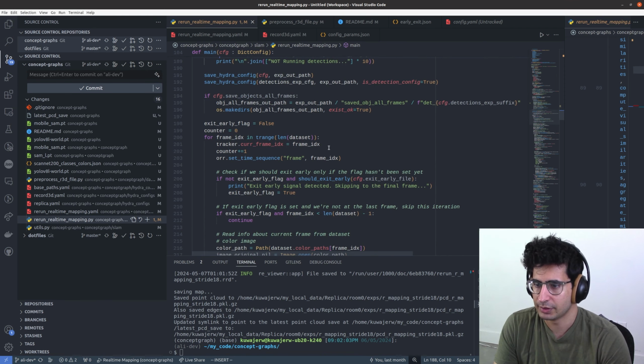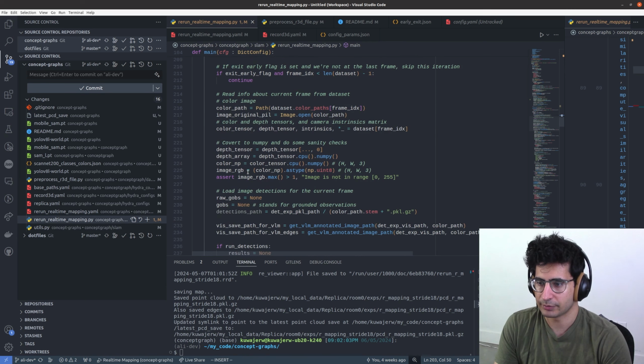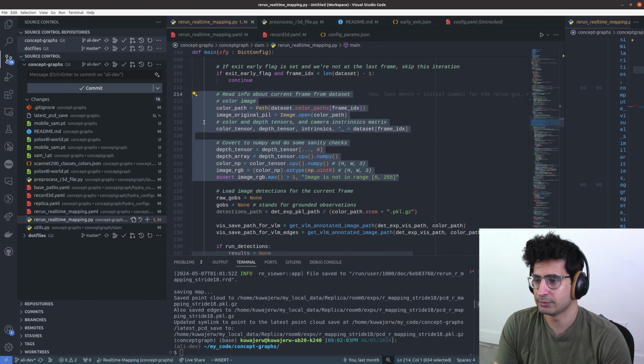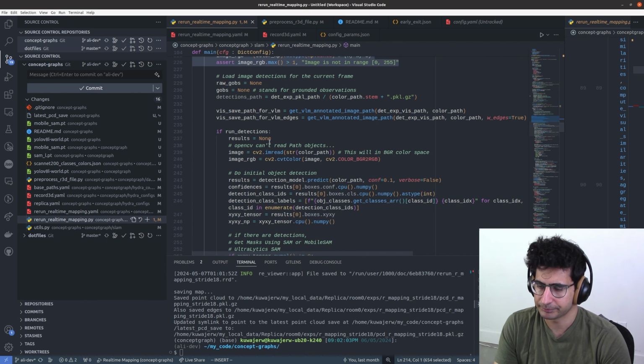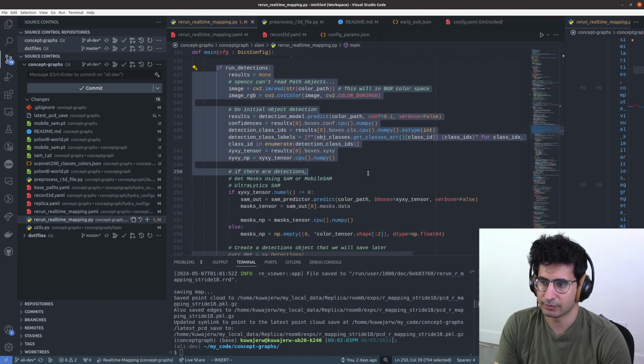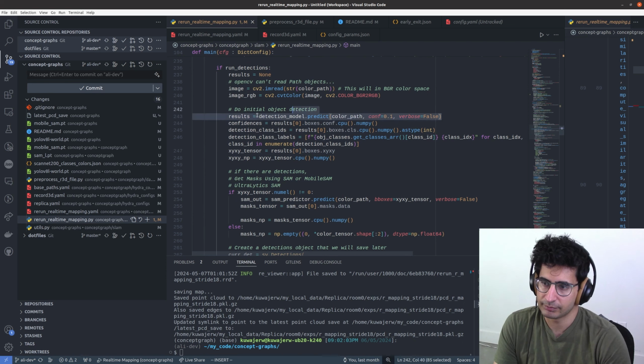And then we loop over every frame that we're processing in the dataset, and we extract some things out of the dataset, like the color image, depth image, and so on. And then if we're running the detections, we run the detections. We get the bounding boxes from YOLO.